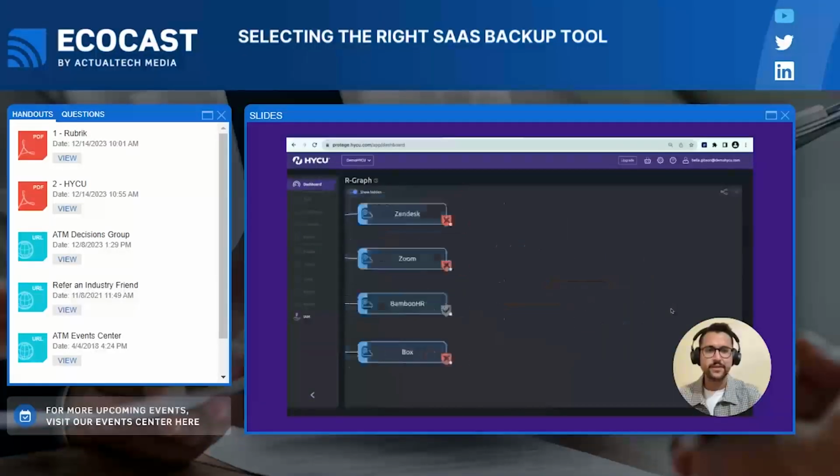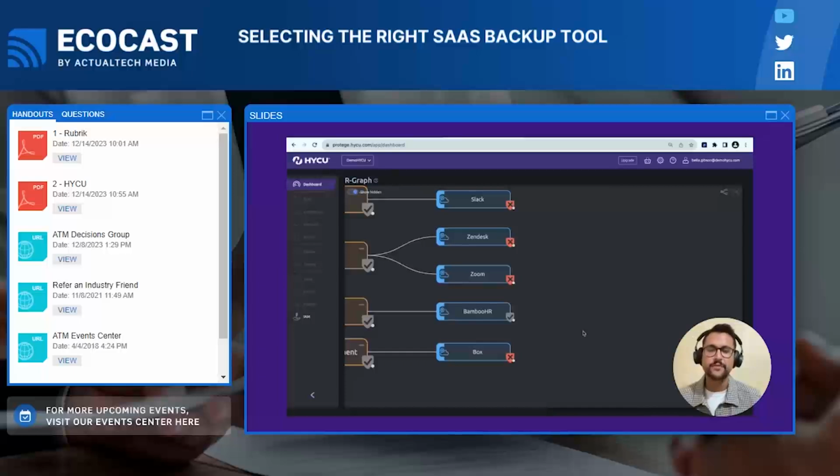Well, you can hover over a specific application and then identify the fact that it doesn't have a self-service recovery. Hey, if somebody deletes your videos in Zoom, did you know that you can't get them back? Did you know that you don't have any way to schedule backup policies of this? And there's no automated way to actually store this somewhere in a compliant setting. Especially think about a healthcare or financial services organization.